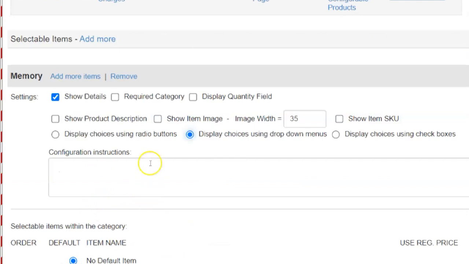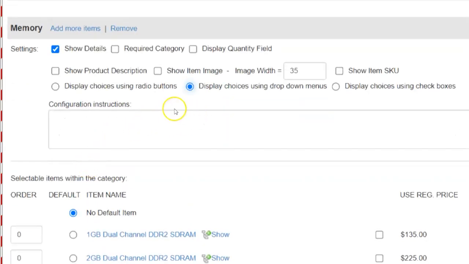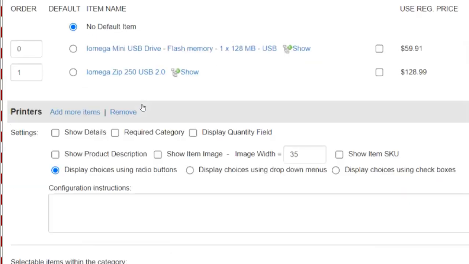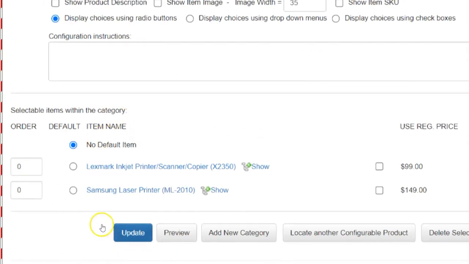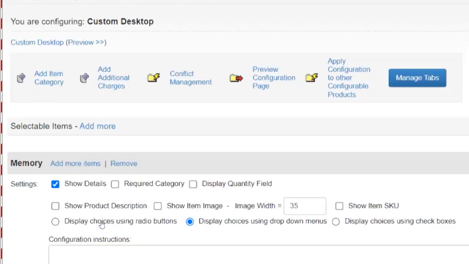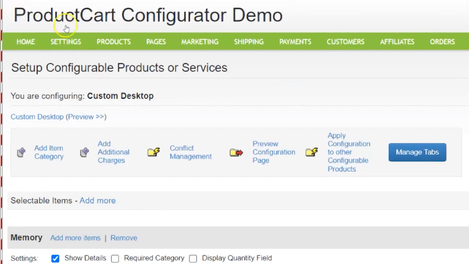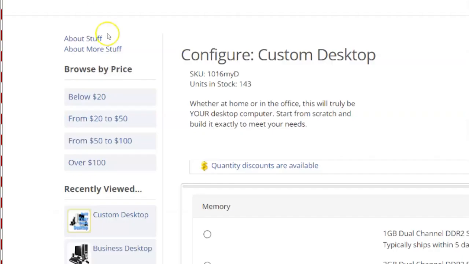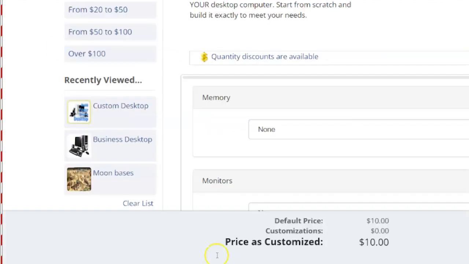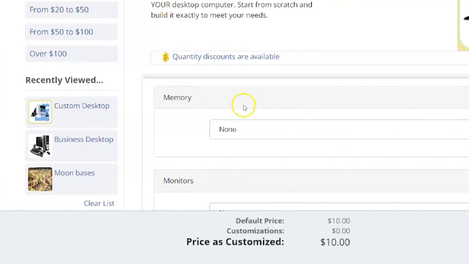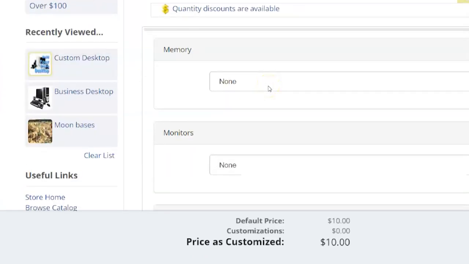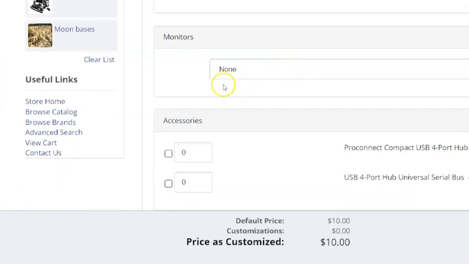We'll switch this one back to the drop-down menu display. It provides a little bit more compact display, although it doesn't display all of the options at the same time. So it just depends on your personal preference as a merchant how you want the options displayed to your customers on the storefront.